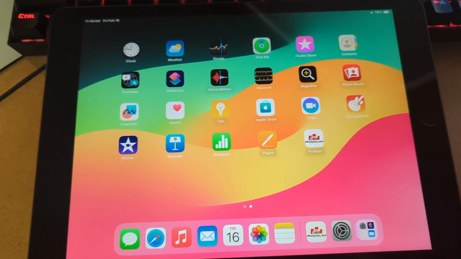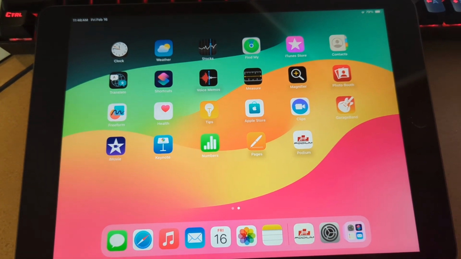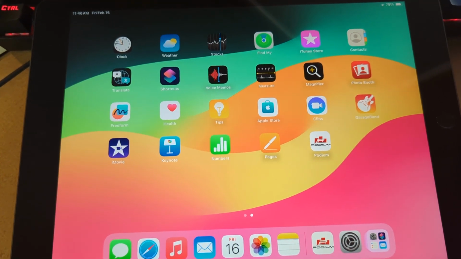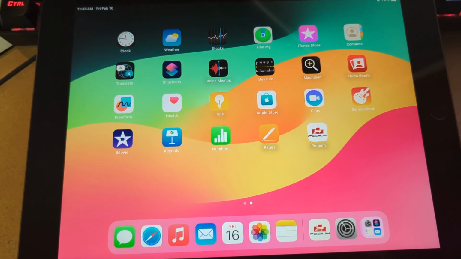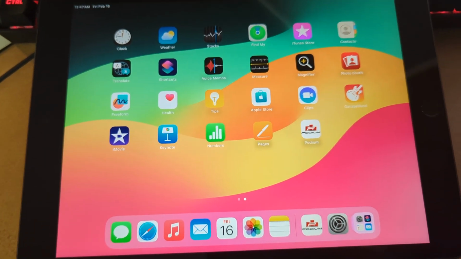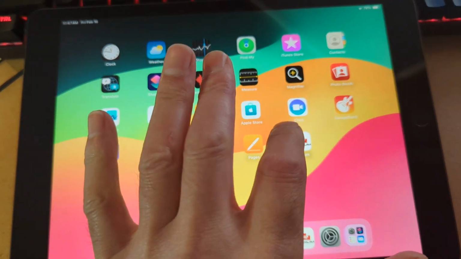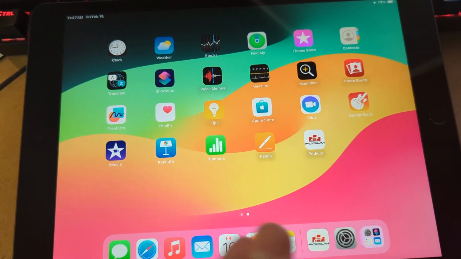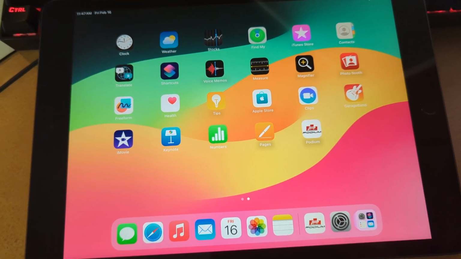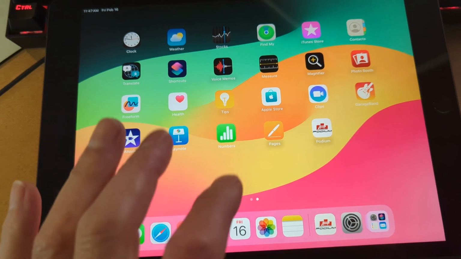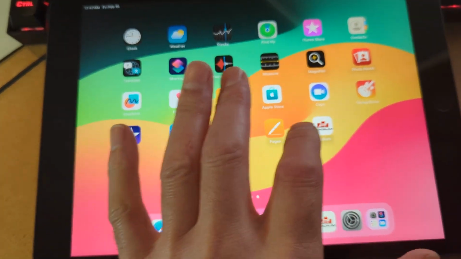So I got this to test the new build of the Podium app, and I was just curious how well it performs. And I am really impressed with how smooth and fast the app is on this device. So I'm going to launch it right from the beginning and just play around with the app and do a few random things just to show you how fast and liquid smooth it is. So here we go. We're going to launch it.